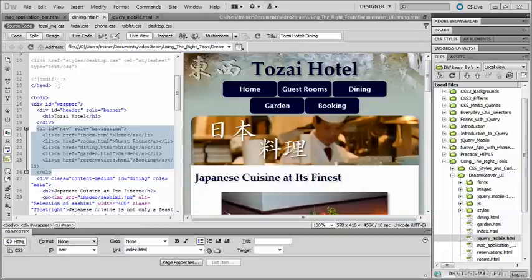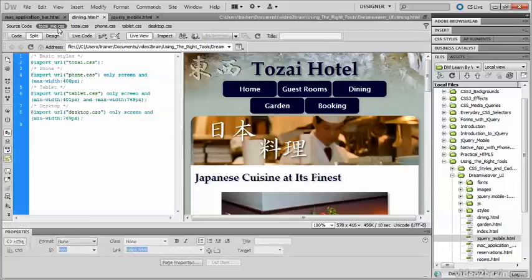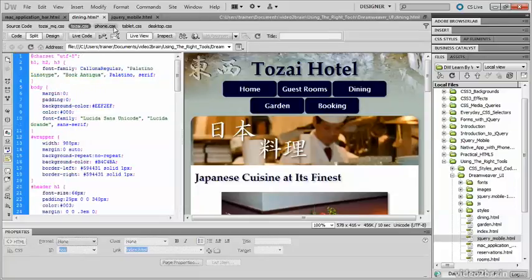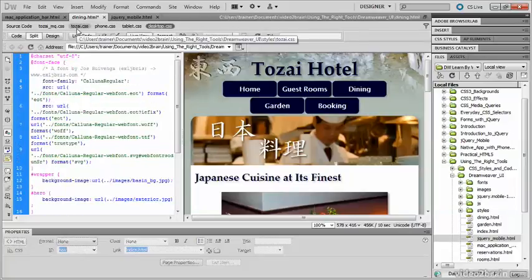At the top of the document window is the Related Files toolbar. If you have several files attached to the same document, you can access those files by clicking the file name in the Related Files toolbar, and it displays the content of the file within split view, still keeping the visual representation of your page on the right-hand side. As you can see, I'm moving between the different style sheets which are attached to this page, and I can work in each one of them.